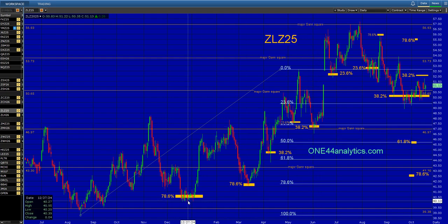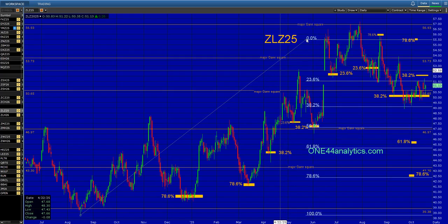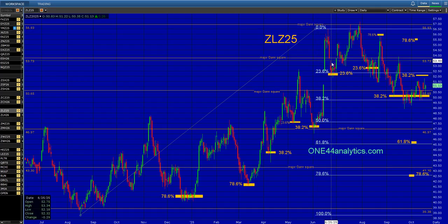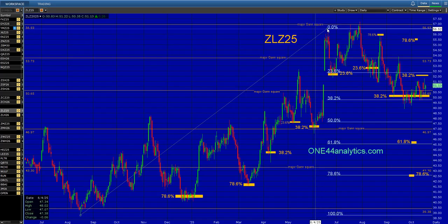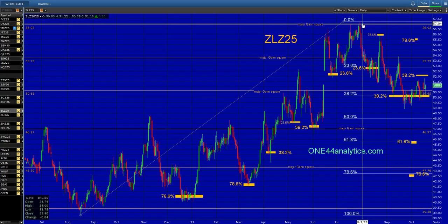Now you see, all of these lows, you're going to see the same thing in reverse in the oil and any other market that has a trend. They're going to follow these things or else the trend's changing. So here again, 23% back to the contract low, made a slightly higher high. Then we went up here, topped out on this major Gann square, came back 23%, and then they really messed with this one, but we're always on every move.